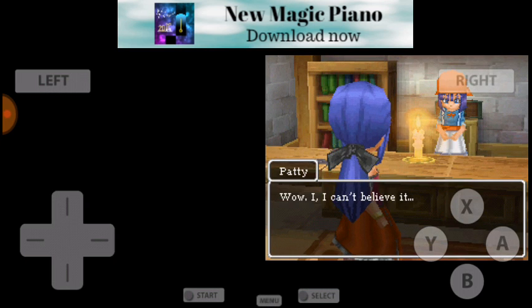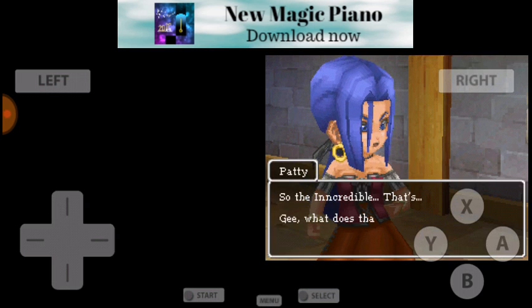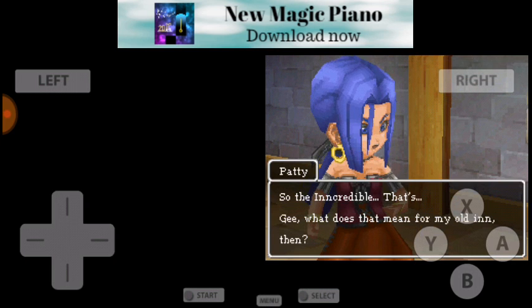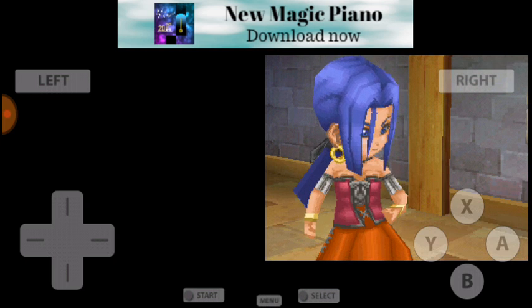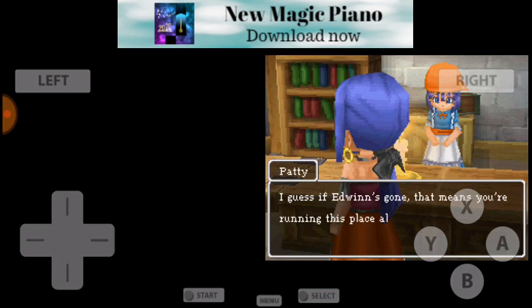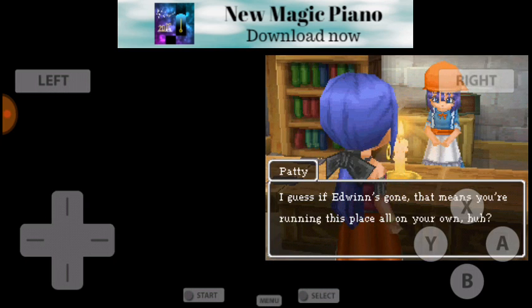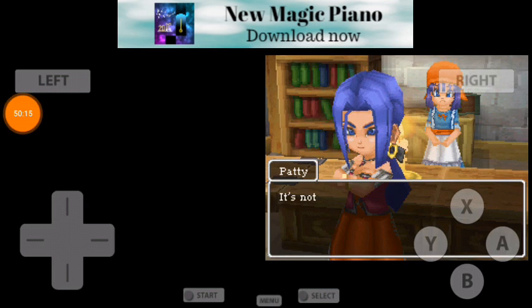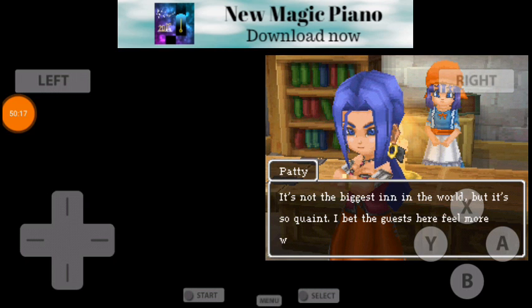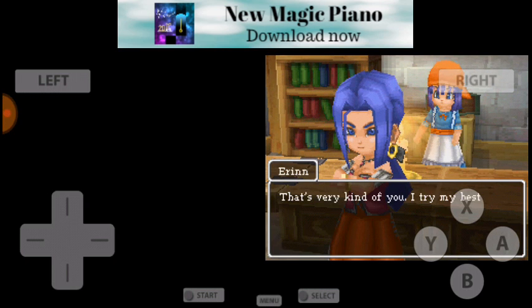I guess if Edwin's gone, that means you're running this place all on your own, huh? Well, yes. It's not the biggest inn in the world, but it's so quaint. I bet the guests here feel more welcome than in their own homes. That's very kind of you. I try my best to honour my father's memory by keeping the place running smoothly. Hey, I wouldn't expect anything else from the daughter of the incredible entertainer, honey.